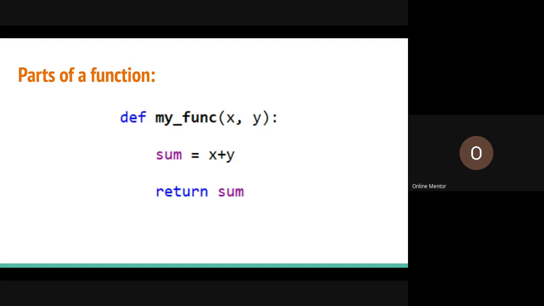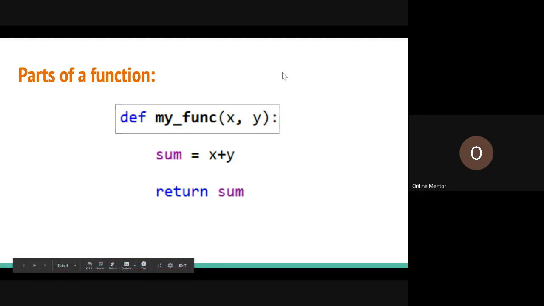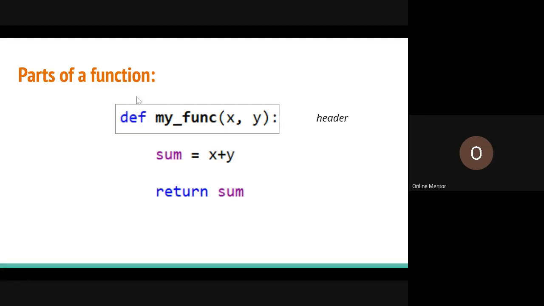And here's the parts of a function. This is just a sample function. This is going to be the function header, and that includes the keyword, the title of the function, and the parameters. So that just tells us this is where the function is going to start. The colon is really important. You must have a colon because that indicates that whatever follows is going to be part of the function. You always have to have a colon after your header in the function, because that tells us that here's where the function starts, right after the colon.